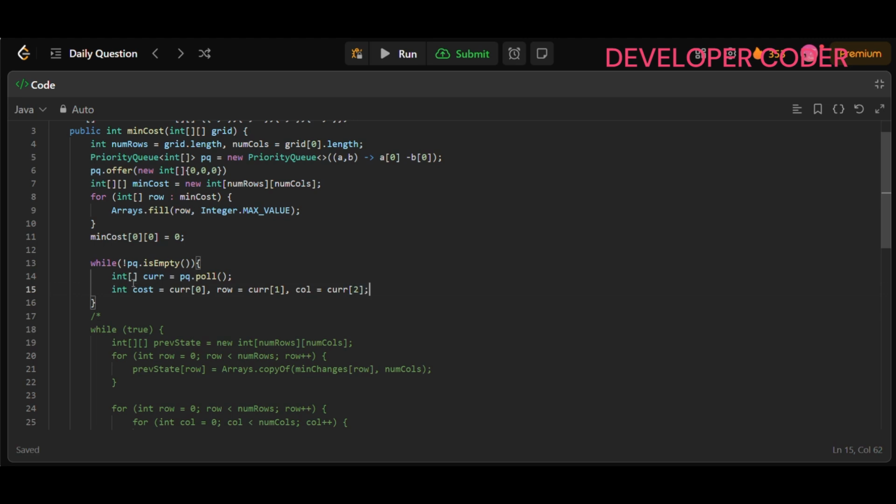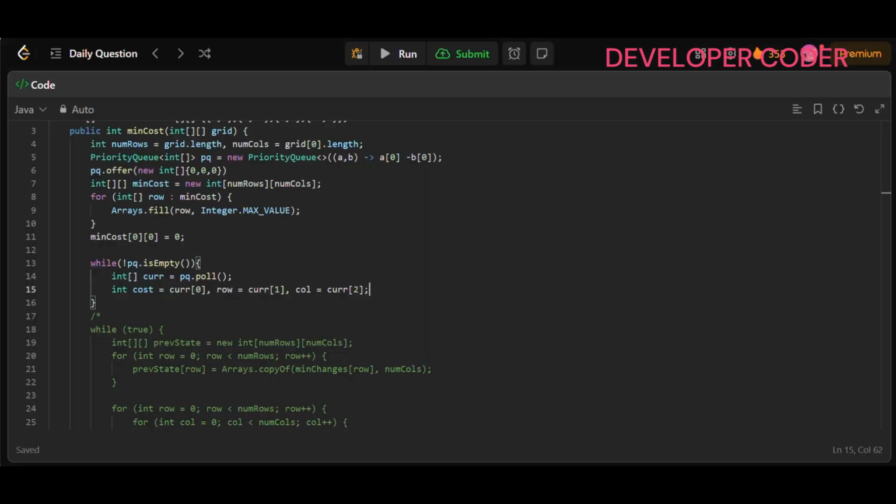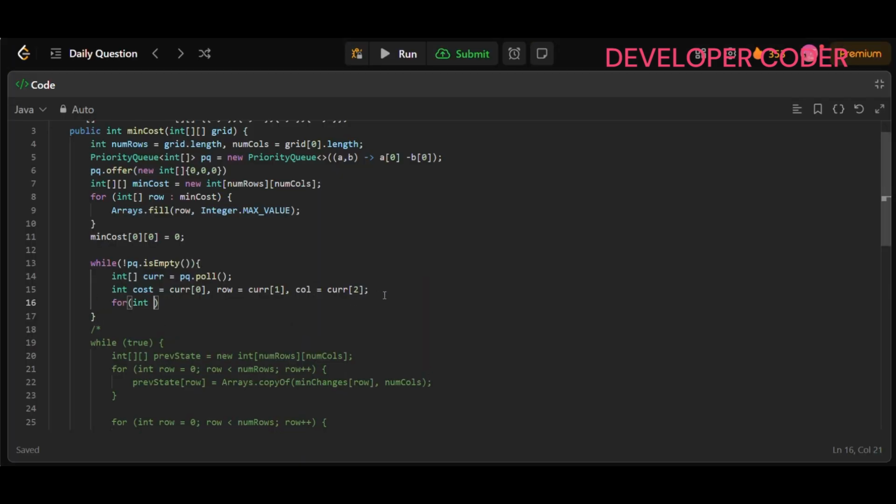Now from this cell I want to move in all directions. I can move here, I can move here, no, out of bound, no. But if I'm here, from here I can move in all directions. So here I'm going to write for int dir equal to 0, dir less than 4, dir plus plus.